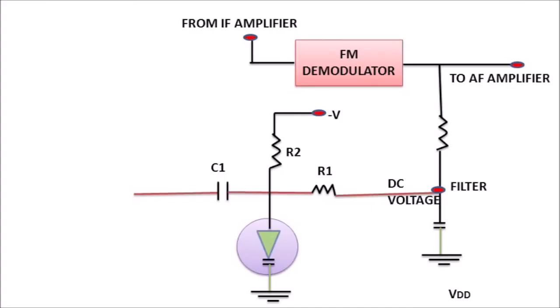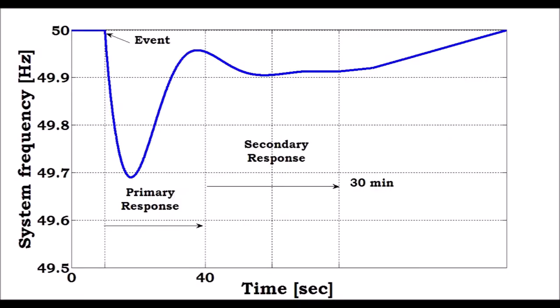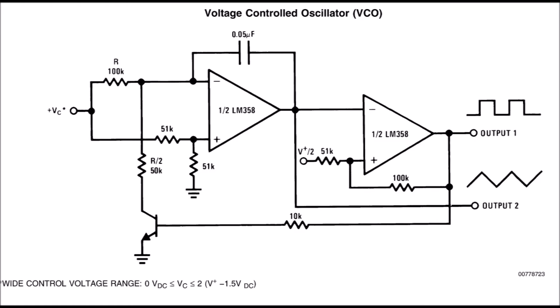Frequency control. Frequency control is a process to maintain stability in the power system. In power systems, when the load is more than the supplying power, the frequency in the system will drop. VCO or voltage controlled oscillator. A voltage controlled oscillator is an electronic oscillator whose oscillation frequency is controlled by a voltage input. The applied input voltage determines the instantaneous oscillation frequency.